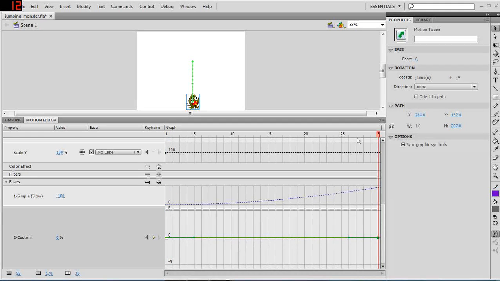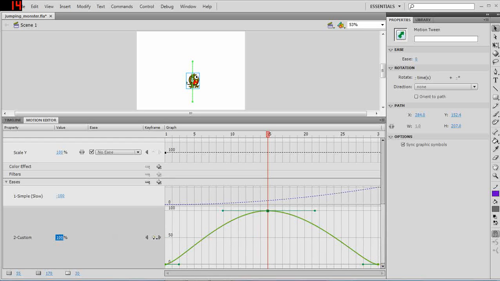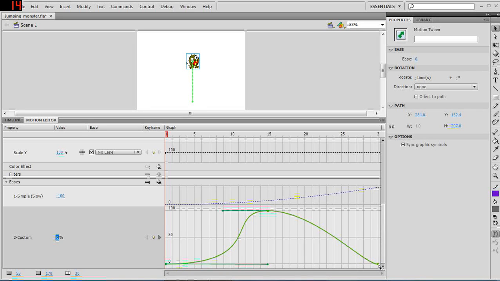What I'm going to do is move to the middle. I've got 30 frames, so I'm going to go to frame 15, and I'm going to hold the Control key and, you see the plus with the pen there, that allows me to add an anchor point. So now I've got an anchor point. I want to scrub this all the way up to 100%, so I get this kind of bell-shaped curve here. And what I'm actually going to do is grab these handles here and drag them all the way to the middle to give me a little more definition on this bell curve.